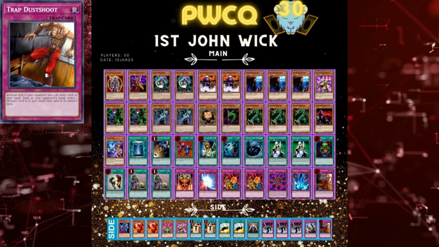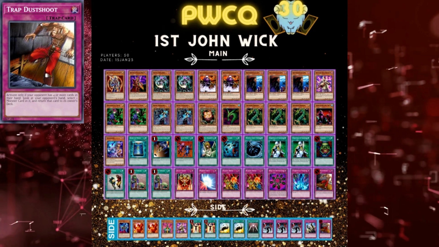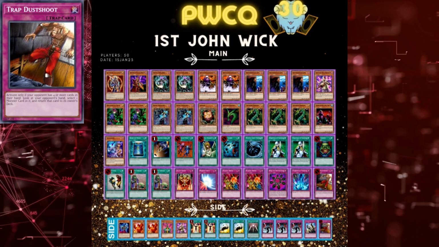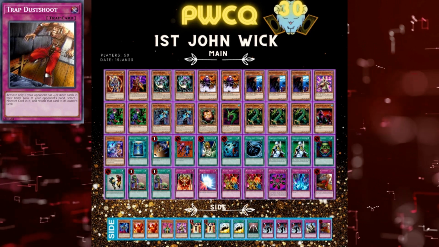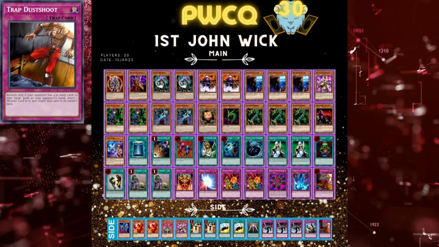Another selling point for this, in addition to it being a bad draw in the late game, is that Trap Dust Shoot is fairly weak against the Warrior deck, which we have already established as a tough matchup for Turbo. So just like what I said about the 1-1 split with Kycoo, the same reasoning can be applied to Dust Shoot, and the extra copy in the side can come in for the mirror match.